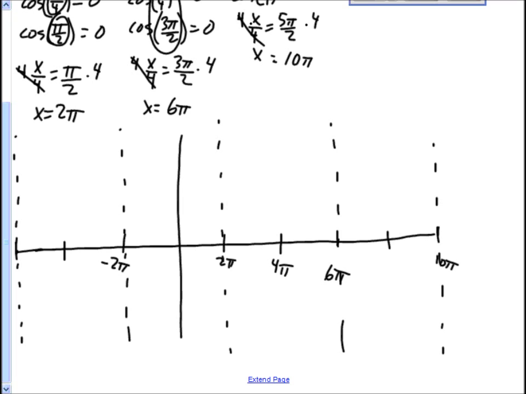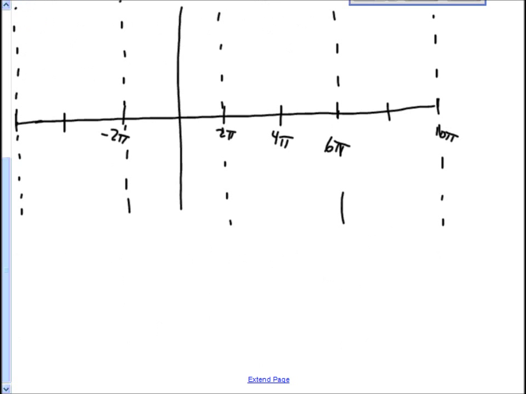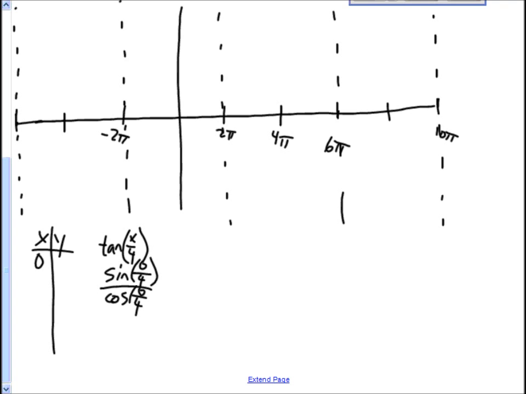So now we gotta get some points here as well. Let's extend this a little bit. So let's plug in 0. If we can get one of these periods between negative 2 pi and 2 pi, we know what this thing's going to behave like, because the parent function is tangent of x. So again, tangent x over 4. What's the sine? Plugging in 0, the sine of 0 is 0. Cosine at 0 is 1. So we got 0 comma 0.